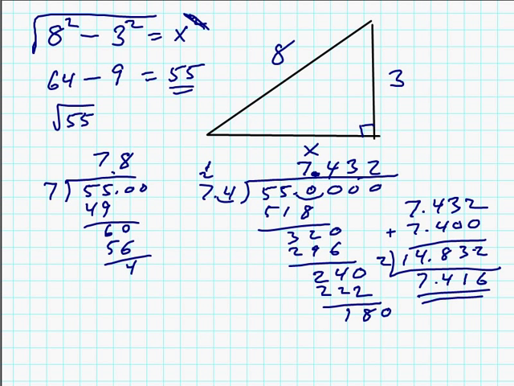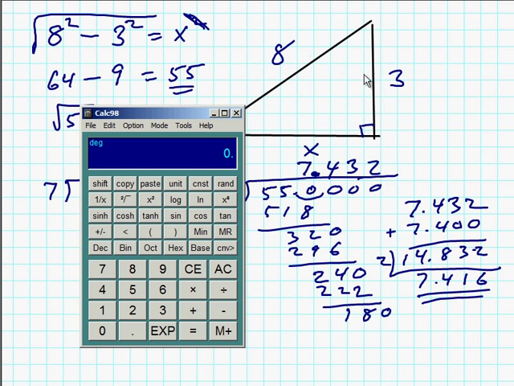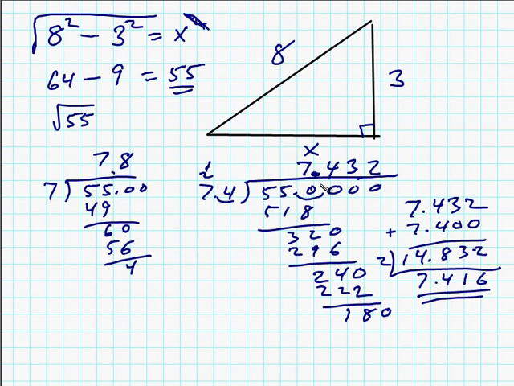Now, how would I do this in the real world? I would just bring up a calculator from the start. I see that's my hypotenuse and I'm looking for a leg. So I take 8 squared minus 3 squared equals 55 and take the square root 7.416. It's just that fast. Square roots are not a big deal if you have standard tools for doing math in the real world. It's actually not that big a deal if you have access to this simple formula I showed you. Keep in mind, by the way, the ancients were doing this with fractions, not decimals. They didn't even have decimals to work with. So it was a bit more of a problem than I'm presenting here. But this method actually works well with fractions.